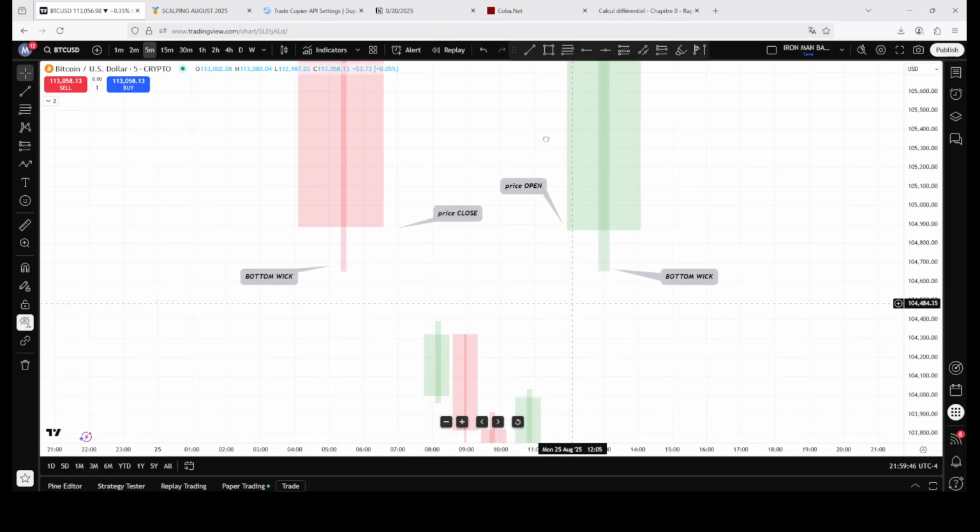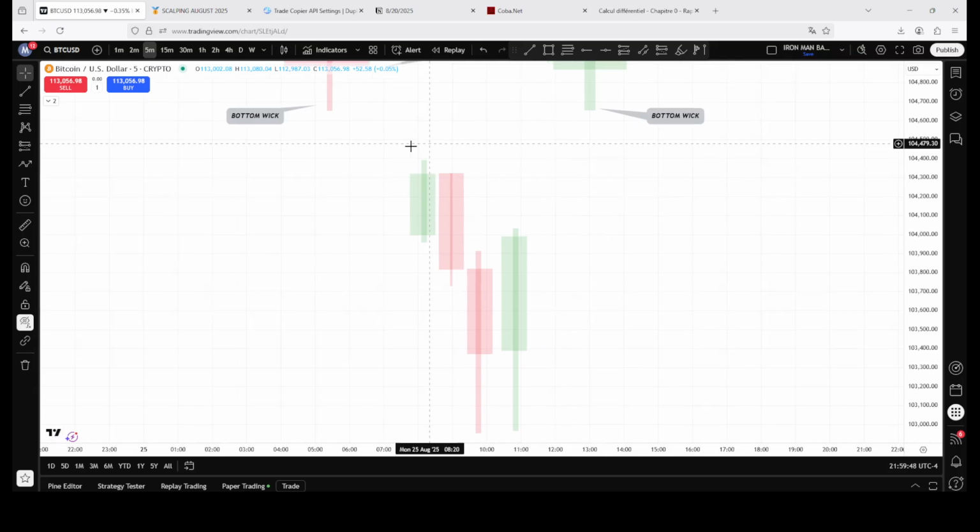So let's say, as an example, different candles. I have 4 candles here. The first candle, as you can see, is bullish, so it's green. The price opened here, and then it goes up, and then it closes here. It closes here, so the next candle opens at the same price, or sensibly close to the same price, right?